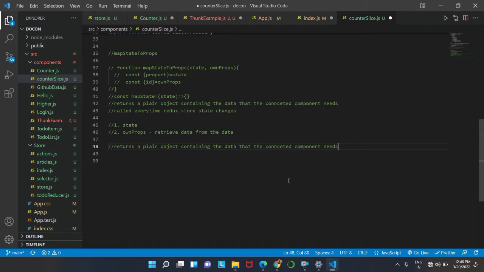The values in the fields will be used to determine if our component needs to re-render. The basic concept of using Redux was that we do not want to re-render our components unnecessarily. So we will check all the values in the fields, and if it needs to be re-rendered, it will be re-rendered, or else it will not be re-rendered.